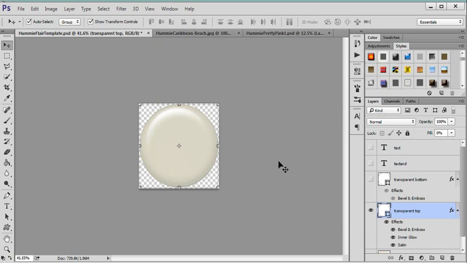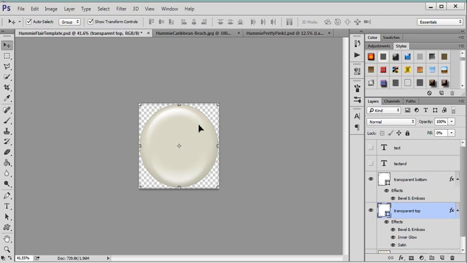Now, what I think most people forget or don't realize is there's actually a glare at the bottom, and you cannot get that with just one layer style. You need to have another layer style, and so I have one called bottom, and you see how this comes up, and it has this bottom glare, so the whole thing looks more rounded and looks more like there's an actual top to it.